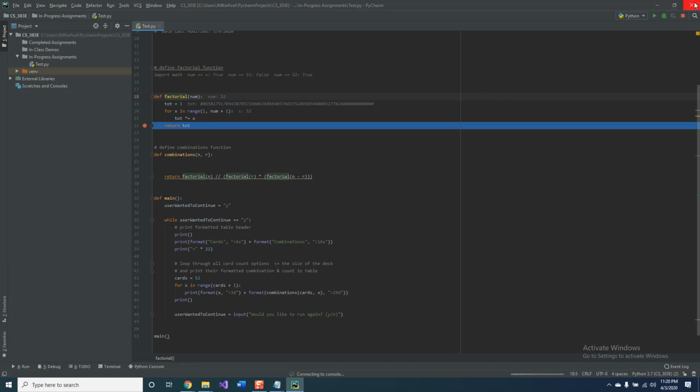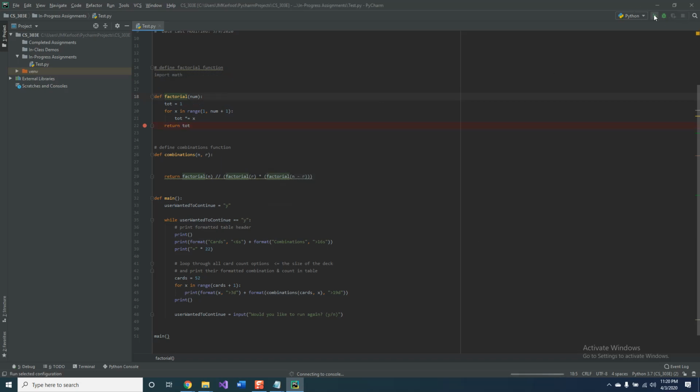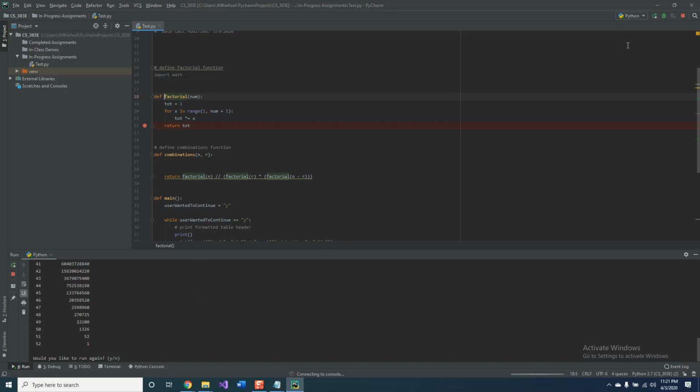So if you were to close PyCharm, something that's important about PyCharm is you don't have to worry about saving files. If you close it in the middle of something, you're not going to have to worry about that. It's going to save it live. Okay, it's asking if we want to terminate because the debugging is still running. So let's stop that. We could have just hit terminate like it showed a second ago.